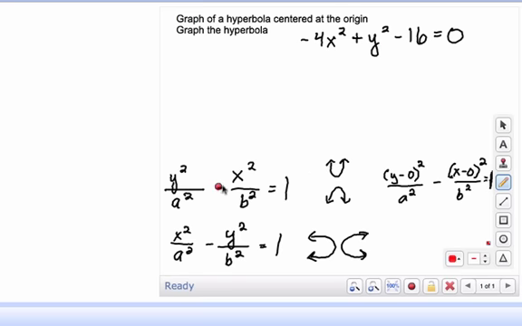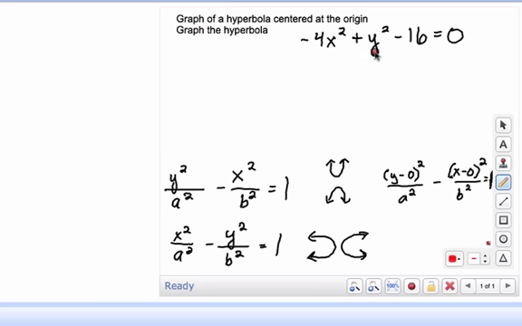So I want to put it in one of these forms right here. And this is just the standard form, but simplified. So you can see if you put 0, 0 into the standard form equation, it would simplify to this. Okay, so now just remember, if the y squared is first, I always think of, okay, it's wrapping around the y-axis, so it's going up and down. So the hyperbola is going in the y direction. And if the x squared is the positive part, it's first, then it's wrapping around the x-axis. So it's going left and right. Okay, so we need to put our equation in one of these forms.